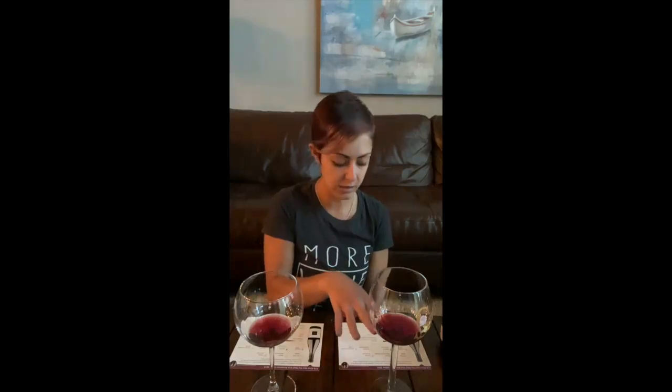Moving on to the 2015 — I don't taste too much of a difference. Like I said before, they are pretty similar in flavor. The only real difference is that the 2014 has more black and red cherry, and the 2015 is just the ripe red cherry. They both have that vanilla. The 2014 has a little bit more depth to it, which I understand where they're saying it has the chocolatey taste. I definitely like the 2014 better — both delicious though, but 2014 is a winner for me.